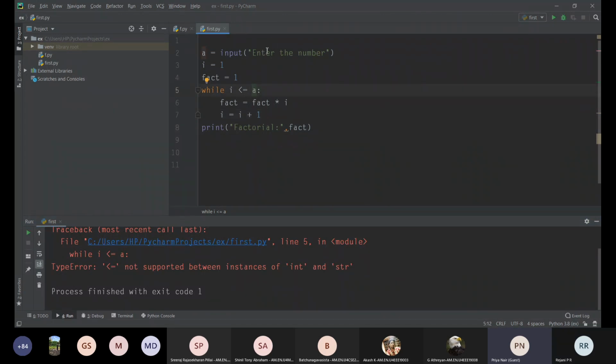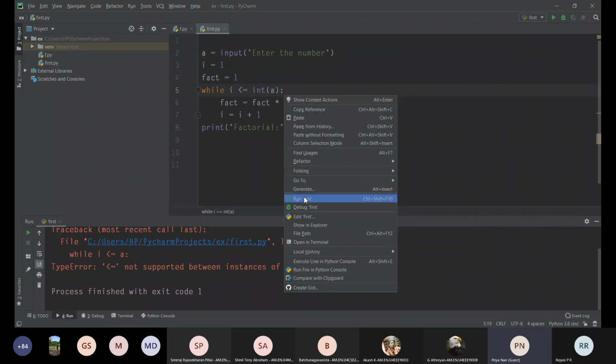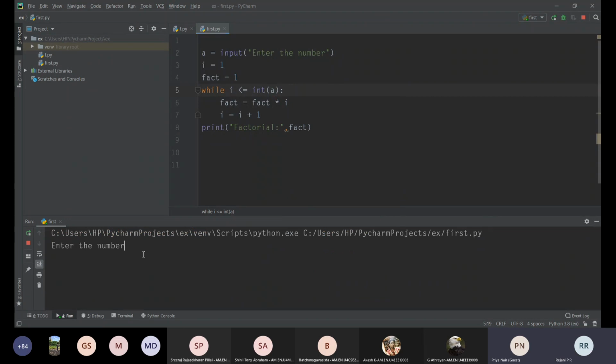Because the entered number 5 is not recognized as a number, it's a string. So we need to convert it to an integer, that is int of a. Okay, like this. Run this file, press F5.